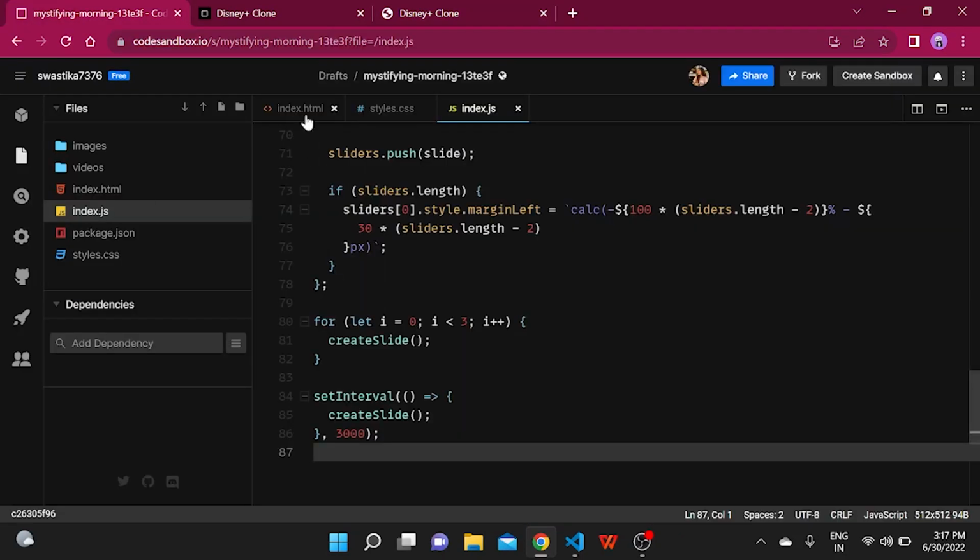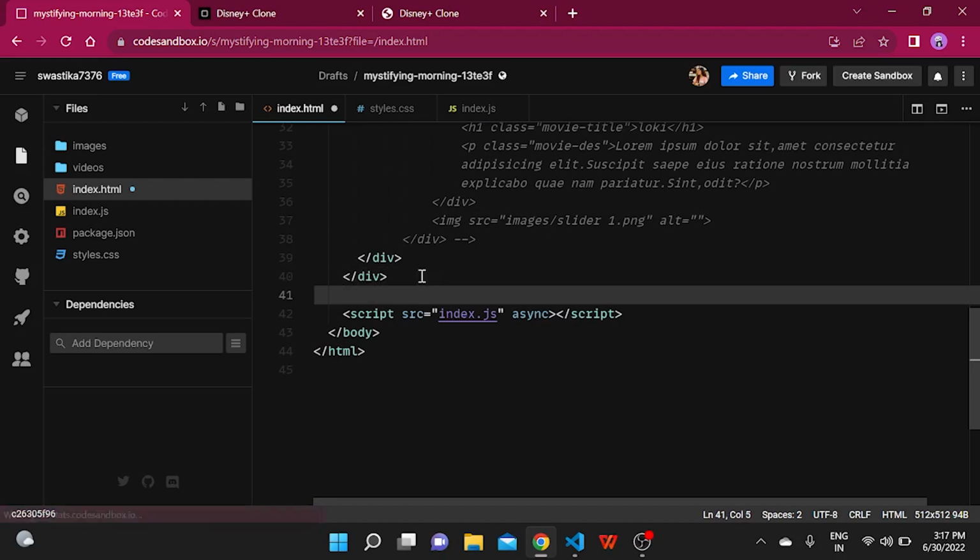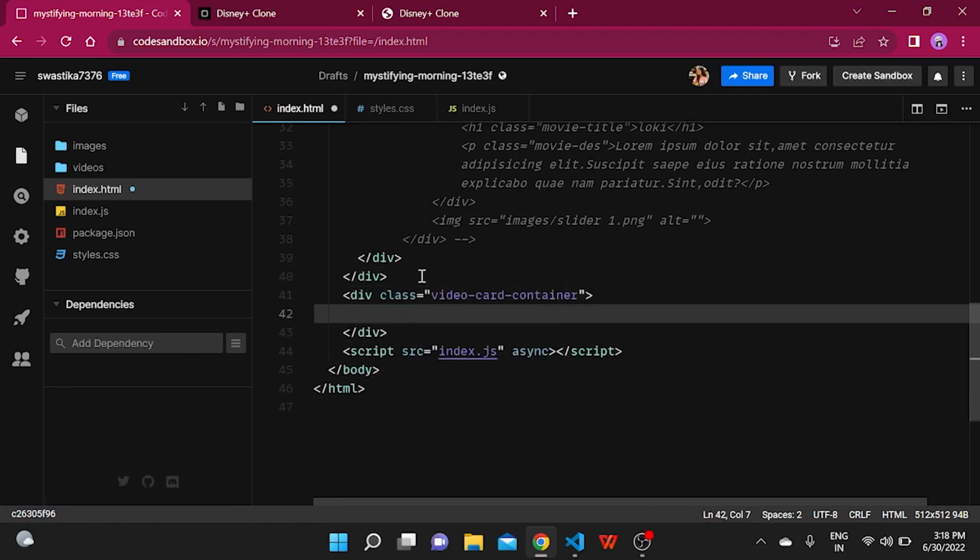So let's move on to our HTML and we'll create some video cards here. Let's create a div which we'll call the video card container. Inside this div, we'll have another class that we'll call video card.